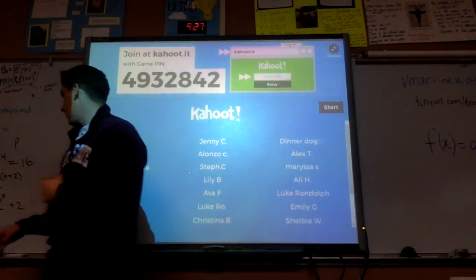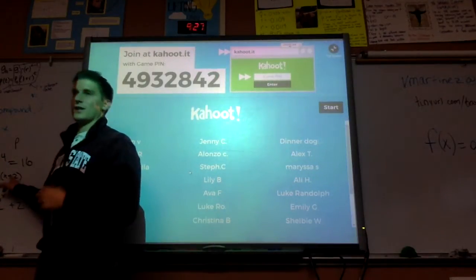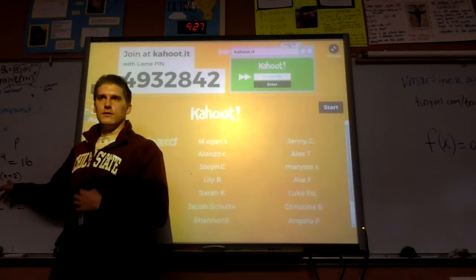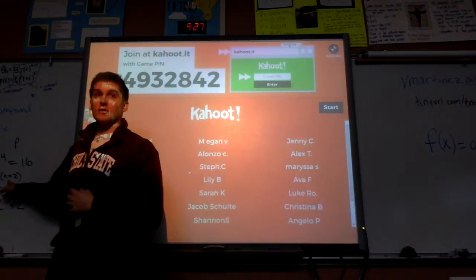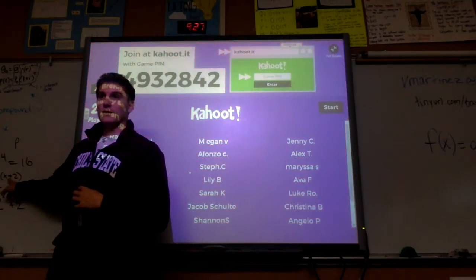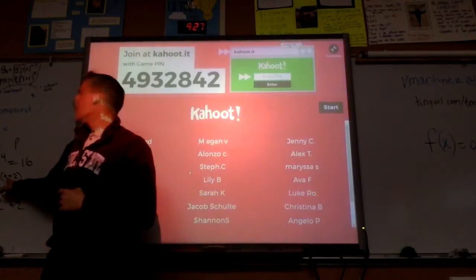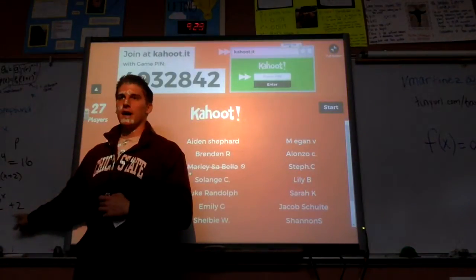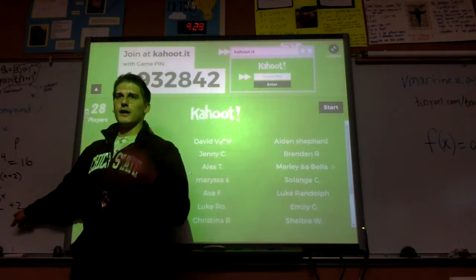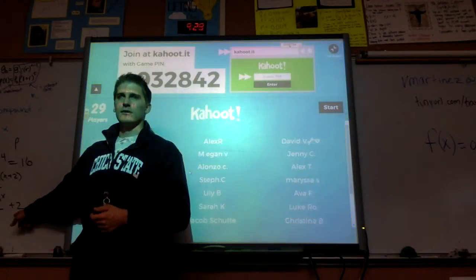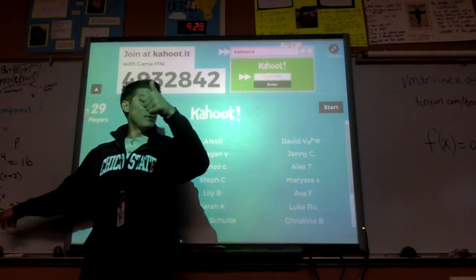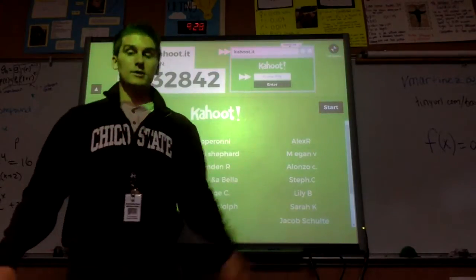But remember, if I have something happening directly to x, is this a horizontal or a vertical movement? It's horizontal. Is this going to be 2 units to the right or 2 units to the left? To the left. It's the opposite, right? But if I have something not happening directly to x, it's on the outside, is this vertical? Is this counterintuitive or intuitive? It's intuitive, meaning that this plus 2 means it goes up. If it's a minus 2, it goes down. Okay, so that's what this is going to go over.